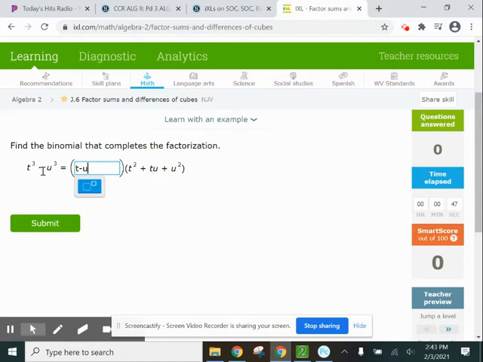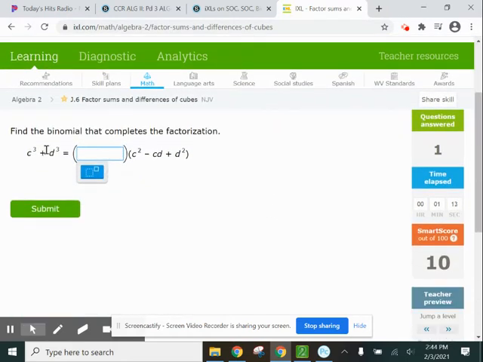Take note of the signs. This is a difference of cubes because we're subtracting 2 perfect cubes. So the first set of parentheses has the minus, and then the second set has 2 pluses. If this had been a sum of cubes, there would be a plus in the first set of parentheses, and the first sign in the second set would be a minus. And again, those formulas are in your notes for 3-3, so you want to make sure you copy those down.